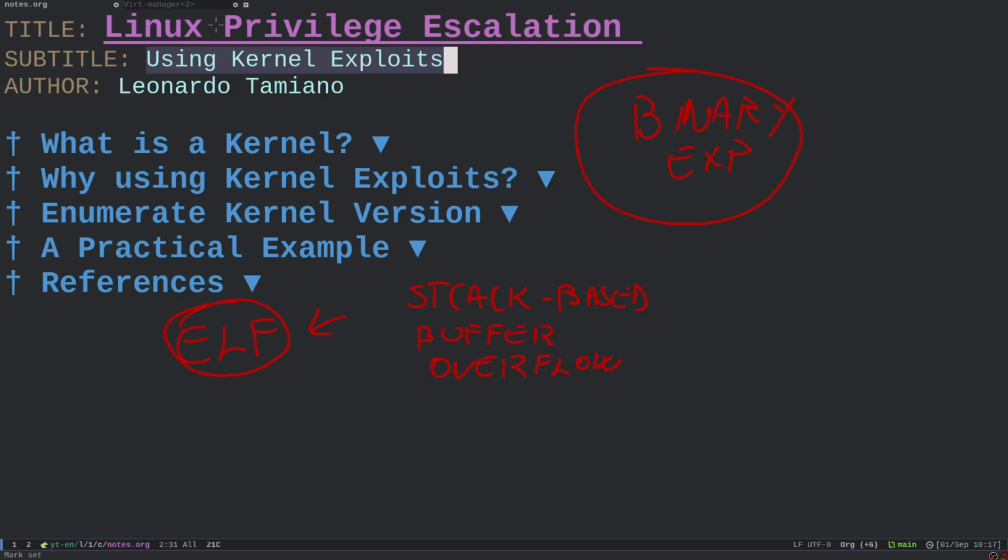So the idea was that one way to do privilege escalation is you consider the ELF binaries in your system, you analyze those that are vulnerable, for example, to memory corruption, and you try to exploit them through binary exploitation techniques. Of course, the exploit we developed was very simple, because the point was not to introduce the modern techniques of binary exploitation, but rather to give an idea as to how this is done, how it works in principle.